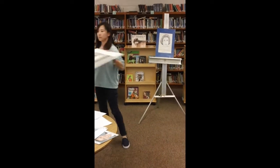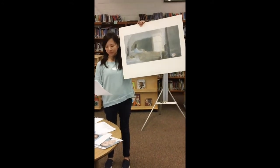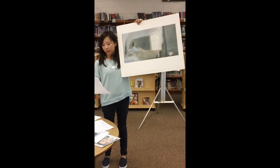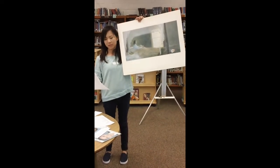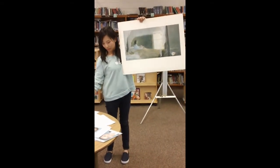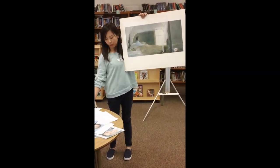Ask them, do they remember this painting from not too long ago? Maybe last time they saw it before? Do you remember the name of this painting? It's called Chambered Nautilus. It is painted in a very realistic style, which means that it looks a lot like real life. Is it balanced? Yes. It is certainly not symmetrical, but the color, light and shadow and line help it look balanced.